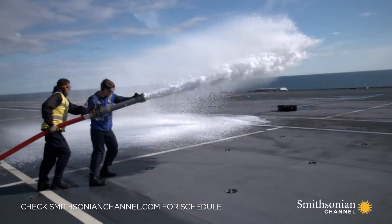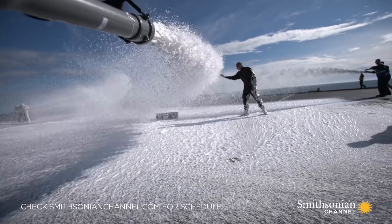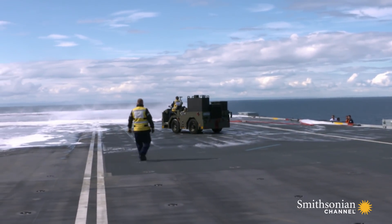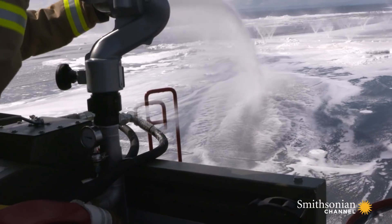In the event of fire, along with the spray system known as pre-wet, the firefighting teams will move in immediately with foam hoses supported by the crash fire vehicles. It's a big deck. The reason we've got the vehicles now is because it would take Usain Bolt 30 seconds to get from one end of this deck to the other. The crash fire rescue vehicles are really quite important to us.